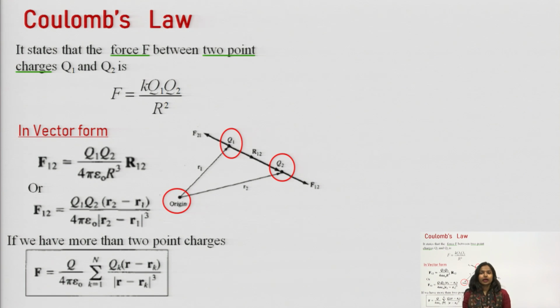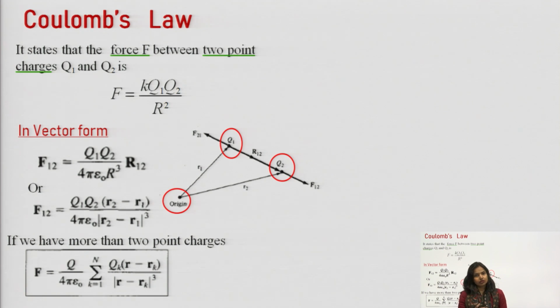Now, as we said, in this section we will study three laws, meaning electrostatics has three basic fundamental laws, among which one we have already discussed, that is the law of conservation of charge, meaning charge can't be created or destroyed. All neutral bodies have an equal number of electrons and protons, where the electron indicates negative charge and the proton indicates positive charge.